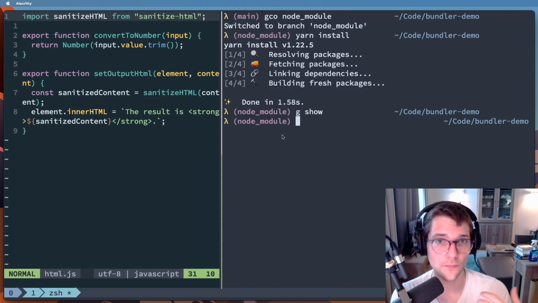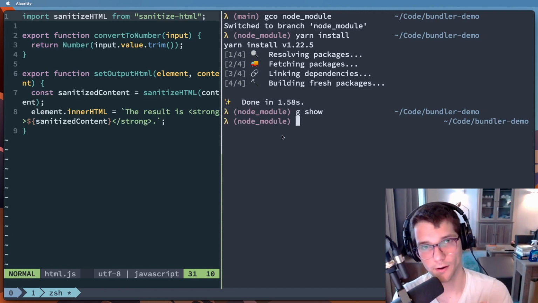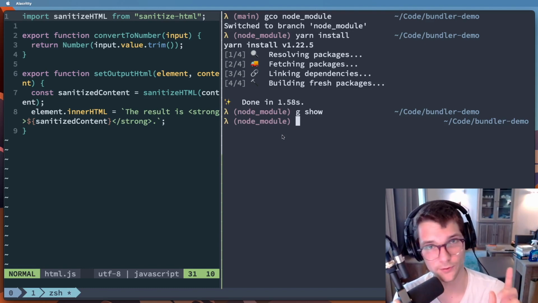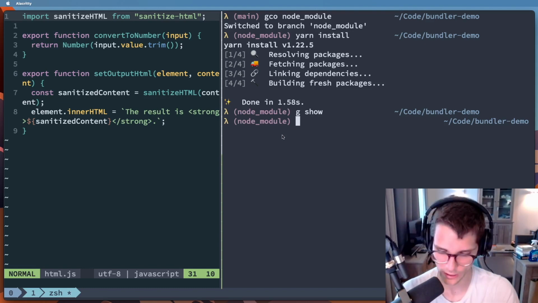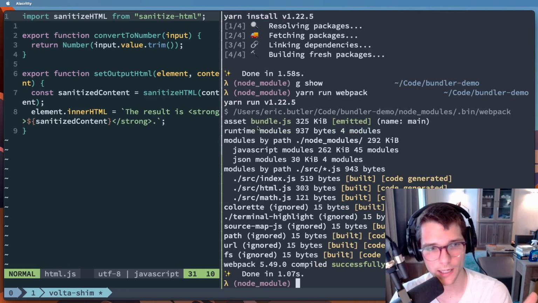So for me to go back into index.html in our original application and make sure that all these files are loaded and loaded in the correct order is already no longer tenable, and I've only got one npm module, right? So let's go ahead and invoke Webpack again. And again, it's just reading this thing, and you can see it took a little longer because there's a little bit more code, and it did all the things.